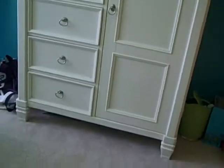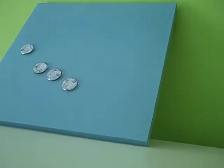Here is my armoire. See it? It's very large. On top of it are two whiteboards that I just put up there for decor. And one just fell. Alright, note to self, don't shake the armoire. This is a top drawer that I can't even reach into, but I just keep all my t-shirts in there because I don't really wear t-shirts, so I'm not a t-shirt person.